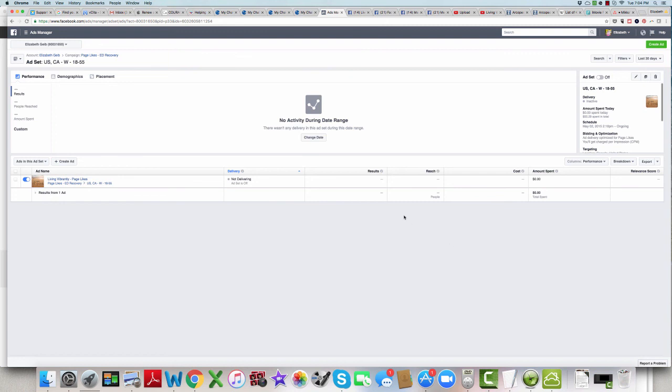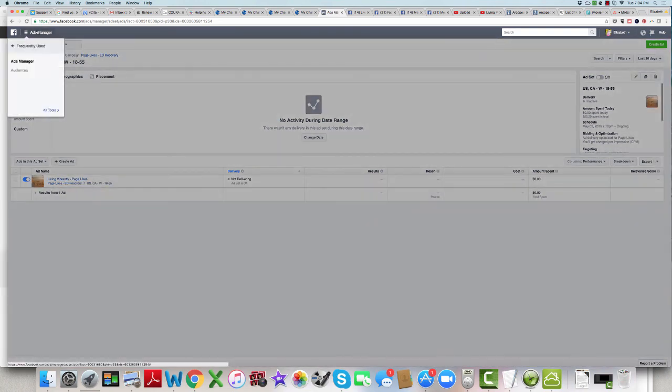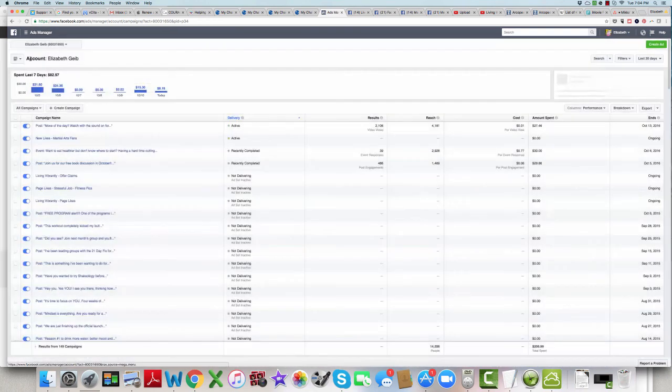So hopefully this was helpful. And I want you to try creating an ad to promote your page, even if your budget is $1. I would hope that maybe you can spare $5, because I think with $1, you don't really get a sense of how the ad is going to perform because you're not reaching a big enough sample. So I want you to create an ad, do a screenshot of the ad so I can see what you're doing. I'm just going to turn this off because I know that's not what I want to do.